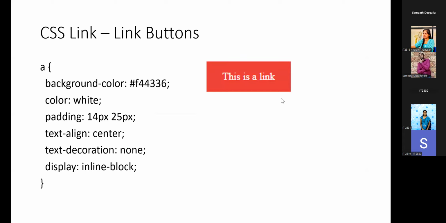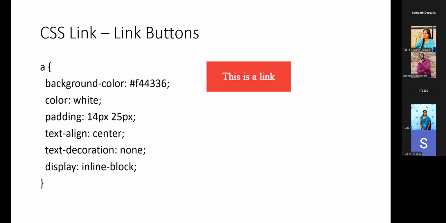So if you have seen the buttons, you can use the anchor tag to create buttons as well. So you can see that in this particular case, this can make it look like a button by adding some padding as well.